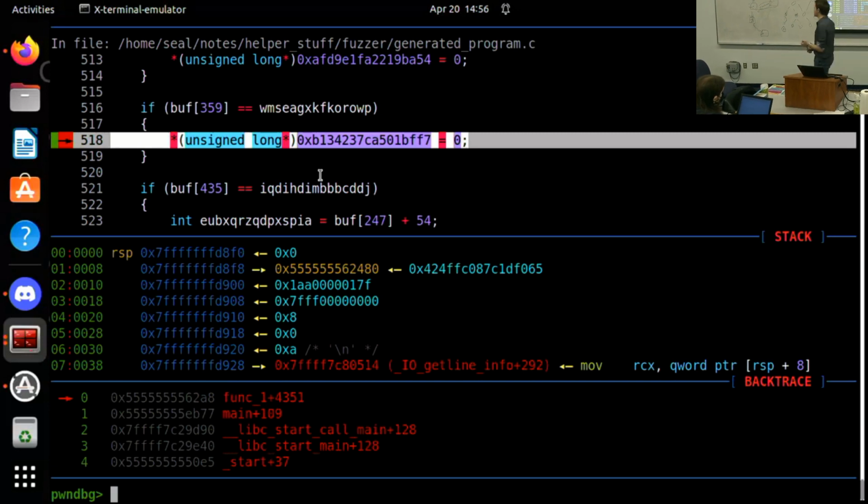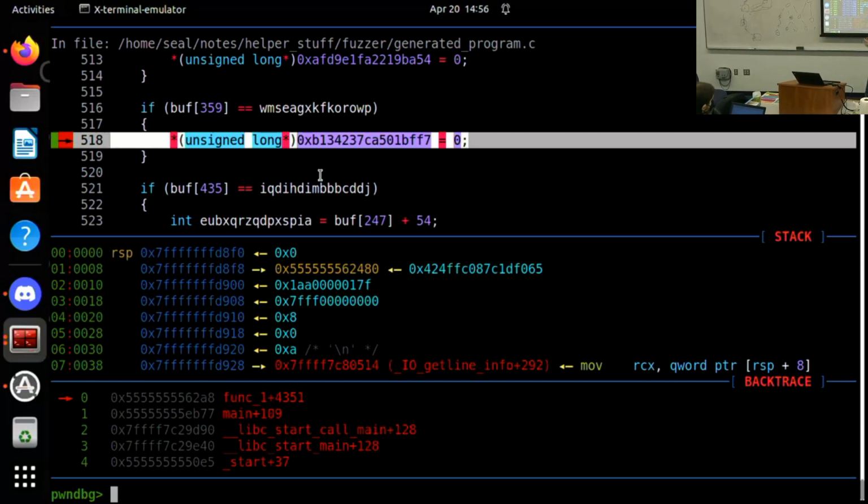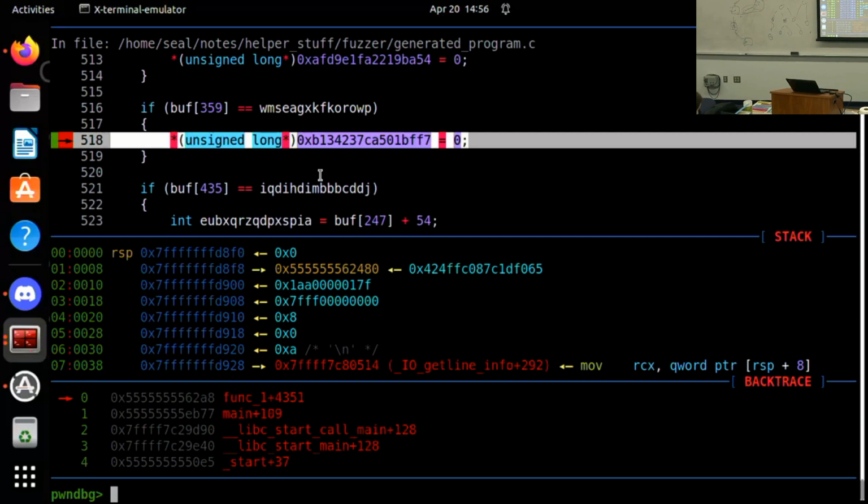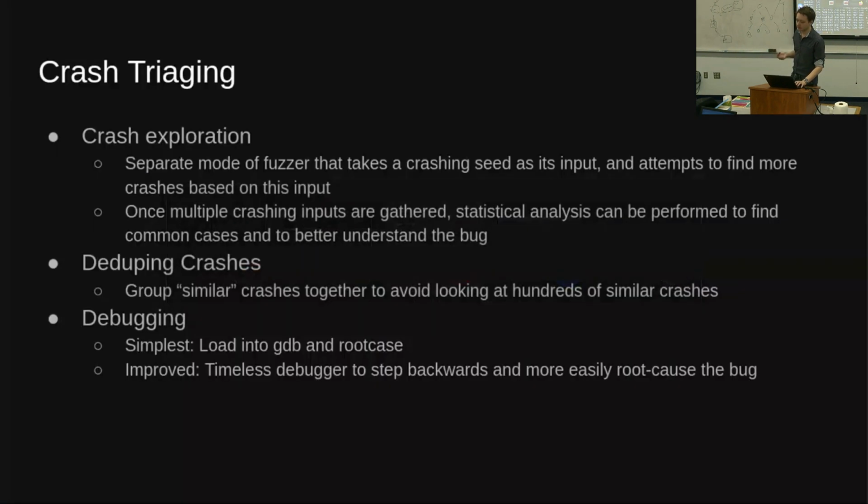So for this crash triaging project, the first step you can do is just run it using GDB and see where exactly it crashes. So at this point, we found this crash. We could start going backwards from here and try to determine how exactly we reached this point, and then recreate it in potentially a more minimalistic example. But yeah, that's the most straightforward way of doing crash triaging. Little standard debugging. So you just load into GDB and you try to determine the root cause of it.